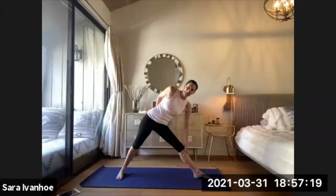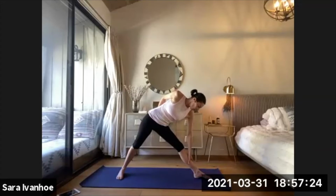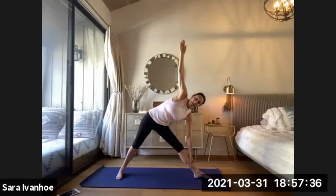And now I'll start to see where my hand wants to be. Below the knee, or slowly down, further down the calf, however that goes. You're going to take that back shoulder under, and now take your top arm straight up. So this is, again, triangle pose. Let's take a few breaths here. Just try to extend out now in every direction.